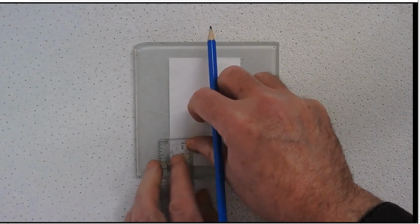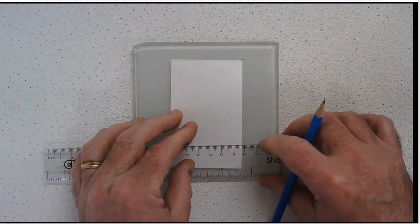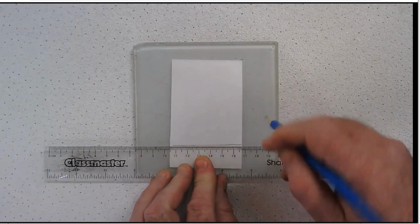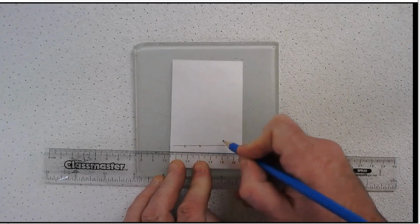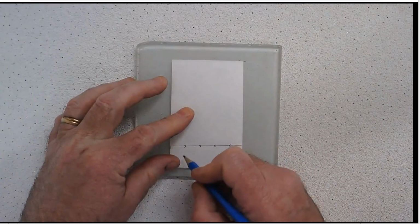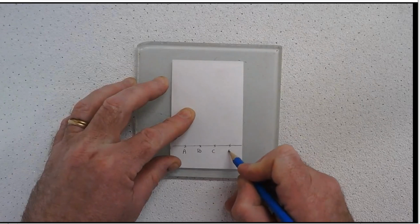So we're measuring 2 centimeters up from the edge of this paper using a pencil. Now the graphite of the pencil, the stuff that makes the mark, is insoluble in water. So we're putting a mark there and we're putting in 4 crosses. Remember, this graphite will not dissolve. It will stay exactly where it is if it's dipped in water. Now we're going to label this up as A. That's the ink from the murder scene, and then suspects B, C and D.